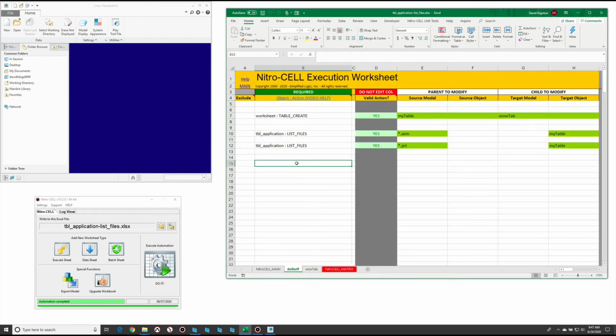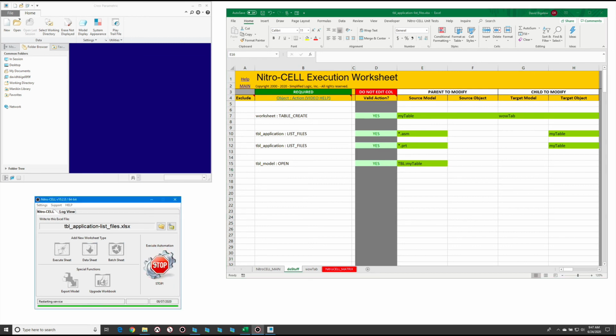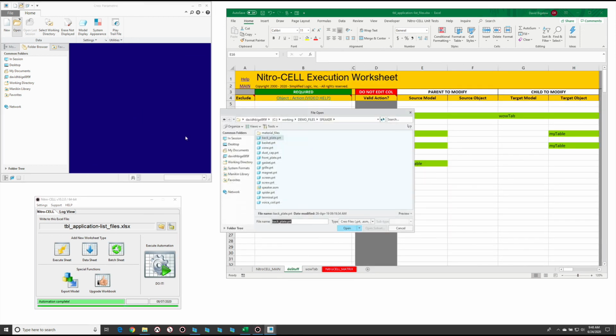Once you have that list, you can then of course use this to, let's say, open content using the table variation of this command. And we'll just reference my table in this case, which is the table that currently contains that content. And now every time we come in and run this, it's actually going to perform the listing operation. And then it's going to open each of those items into memory. So if we look in session, now we have all of that content there.